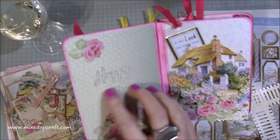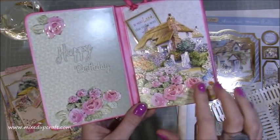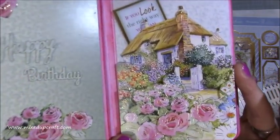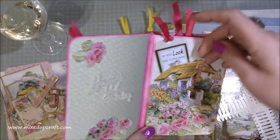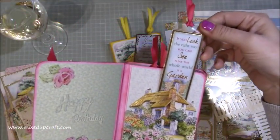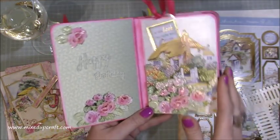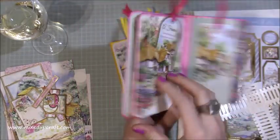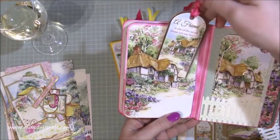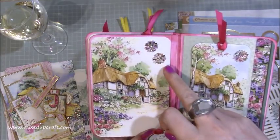Inside, I've done this kind of eclipse look with the happy birthday — just die-cut lots of the same card and layered up little parts. Really not my style but I've really enjoyed doing this. What I've done with all of them is not stuck down the last one all the way around, just thinly with some tape on the outer parts. It's got another little bookmark, and I love the little sentiments on them. I picked out the pink for this one because that was the most prominent colour. You can see all the layers here on the side, and I've laminated all of these, hole-punched them and put some ribbon through. I've die-cut more little flowers, and that's that little pocket.